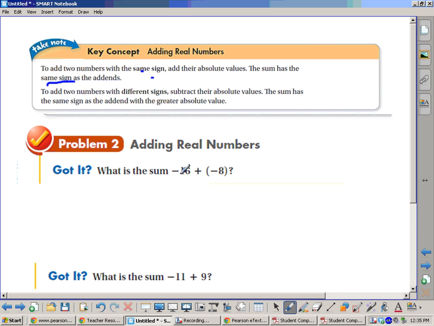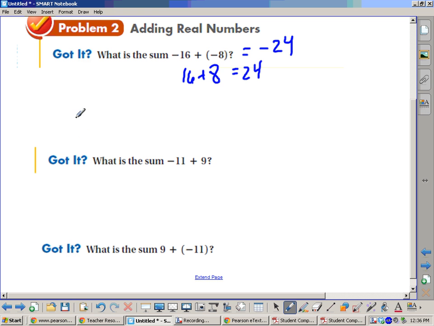If we're going to take -16 and add -8, we're really just looking at adding 16 and 8, which is 24, but just remember we wanted our sign to stay the same, so it's -24. For -11 and 9, since these are different signs, we're really looking to subtract the two, so we get 2, but -11 has a larger absolute value, so our sign will be -2. So since these are different signs, we subtract them, largest minus the smallest, get 2, and then realize that our sign needs to be -2.